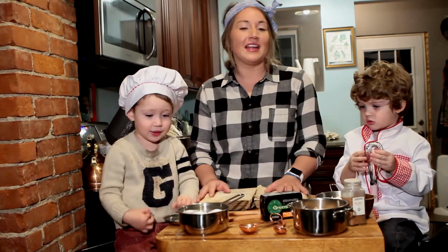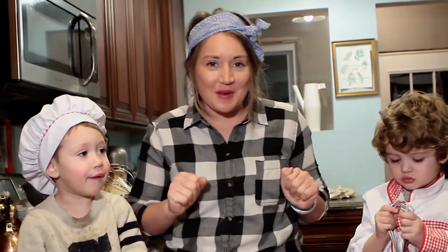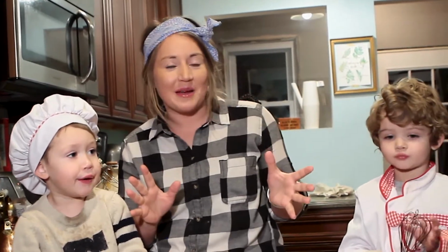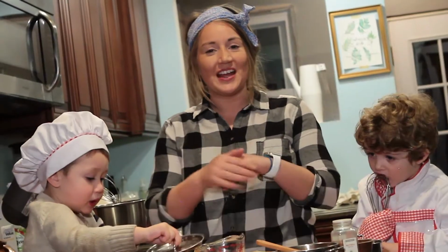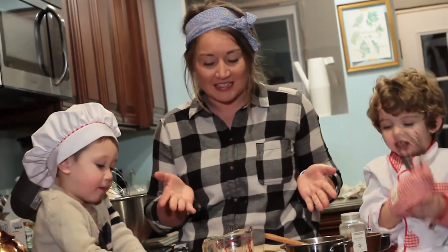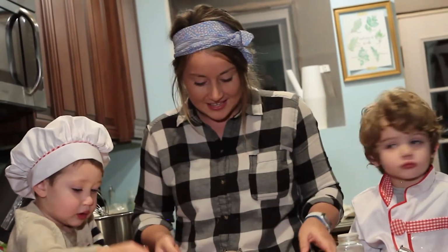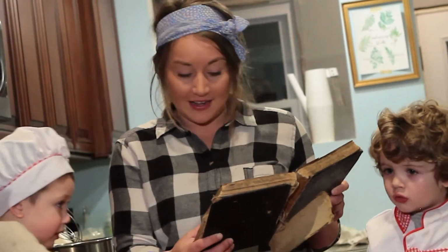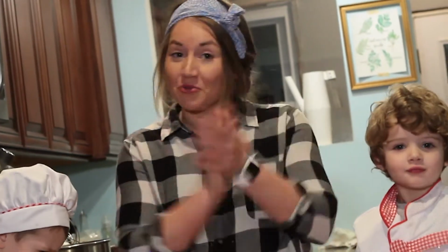Today we are going to be making Prince of Wales cake, which is so exciting for me because I am a huge British fan, and I know it's Wales, but you know, Princess Diana, Princess of Wales, the whole thing. This is a 2-layer cake. There's a black part and a white part. That's literally what the recipe says. It gives me no other instructions than a list of ingredients, and it says bake in 2 layers, put together dark and light alternately, and frost with almond icing. So we are going to roll with it.